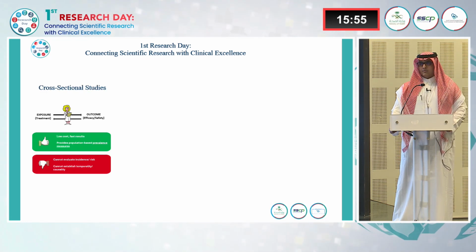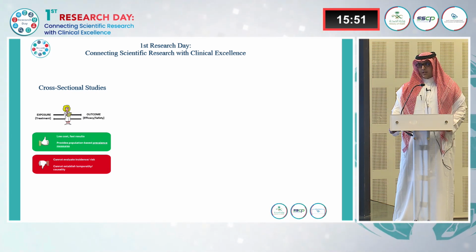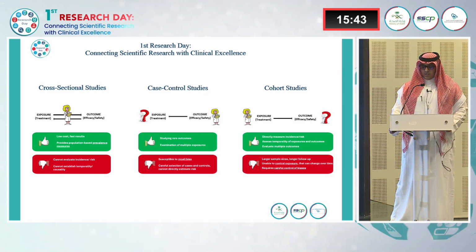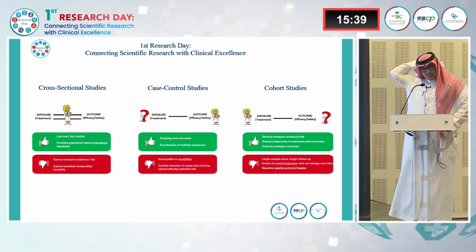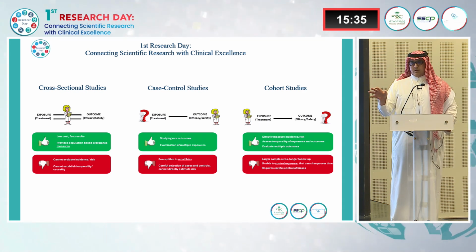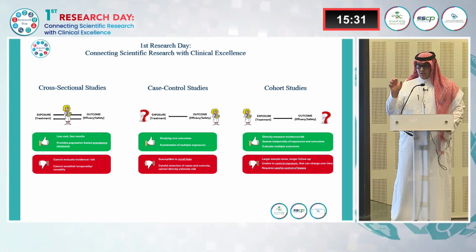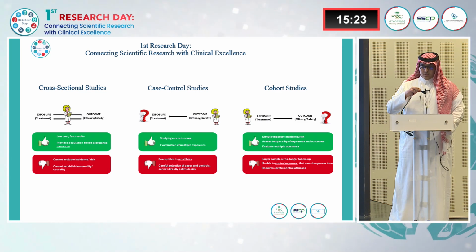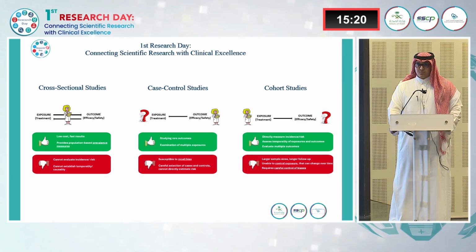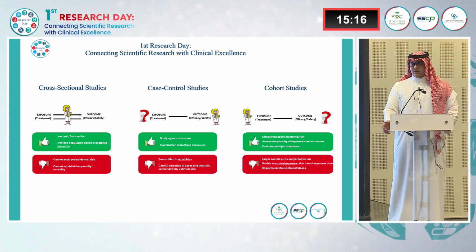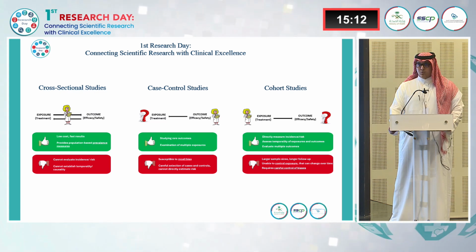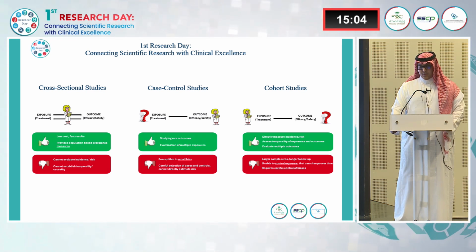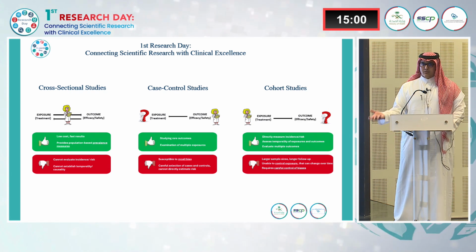There are three main types of observational study design: cross-sectional, case-control, and cohort studies. Cross-sectional means we are seeking to identify prevalence or frequency as a snapshot within a specific time, within a specific group. The advantages are low cost and fast results, and usually we use it to understand prevalence. For the disadvantages, we cannot evaluate the incidence, the efficacy, or the risk. Also, we cannot identify causality.